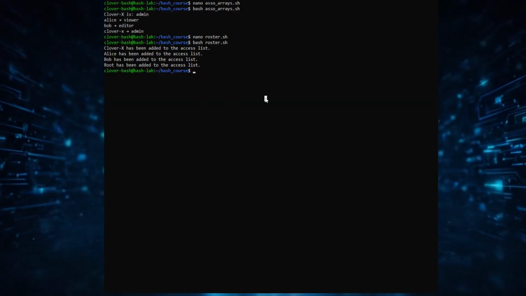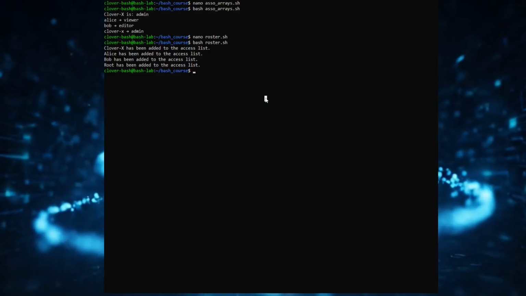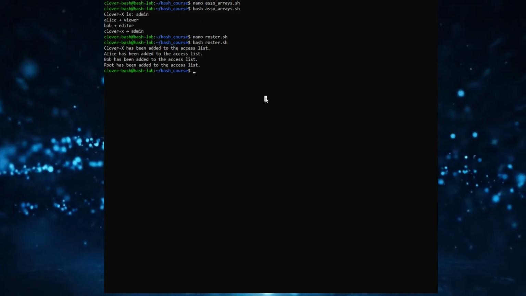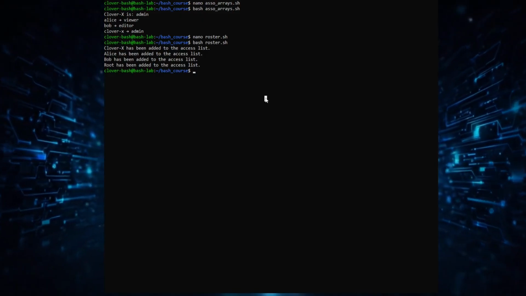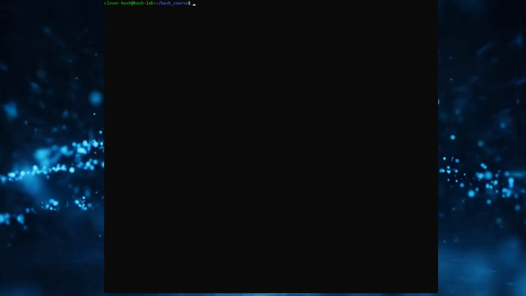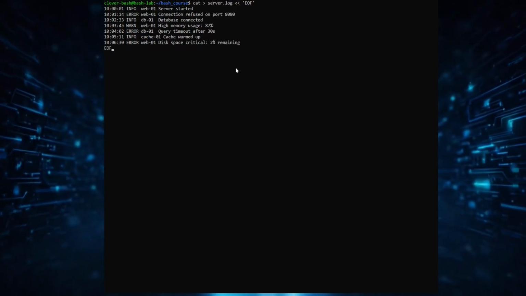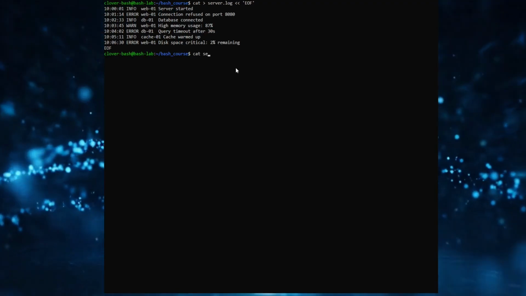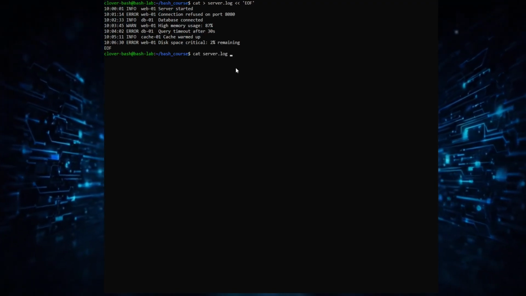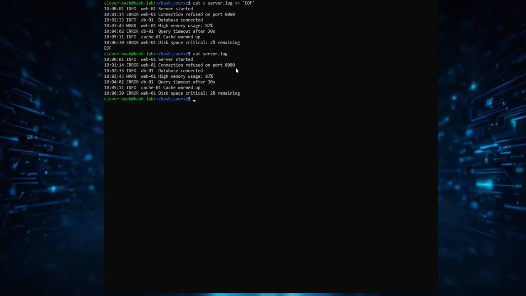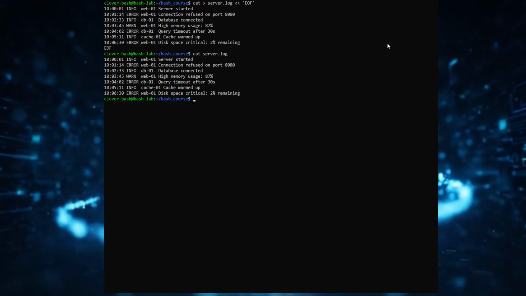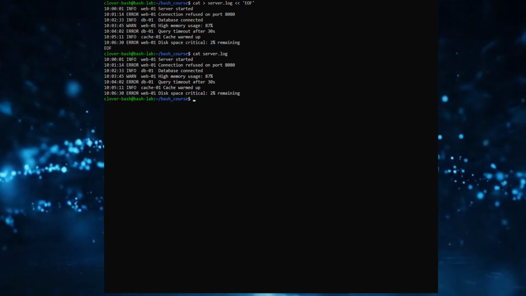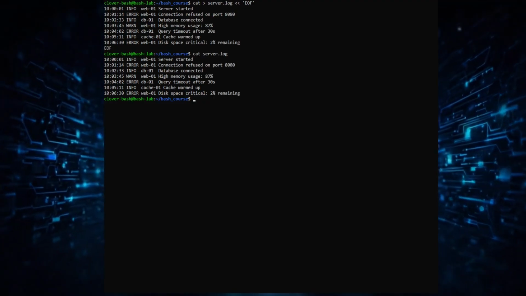Let's create a sample log file to work with throughout this session. Basic grep: pattern, then file name.